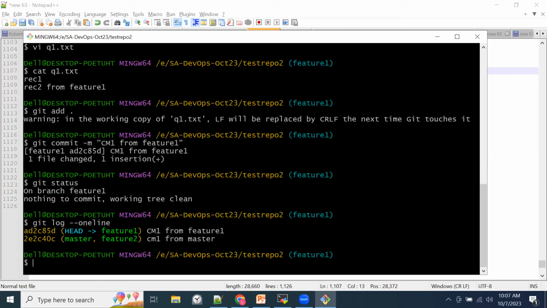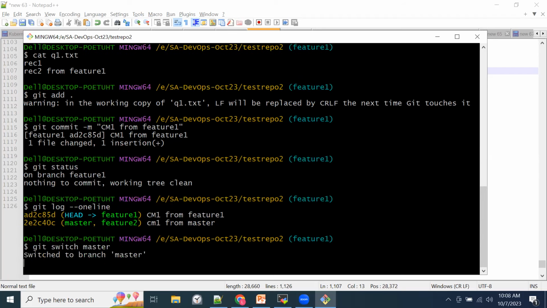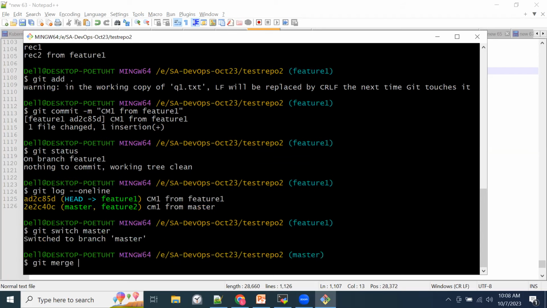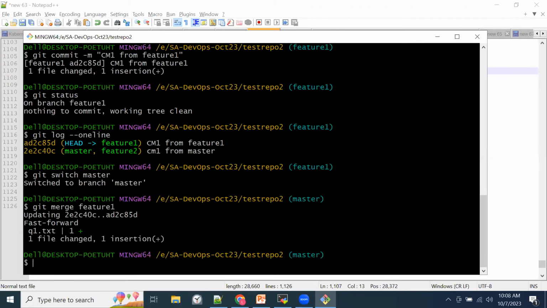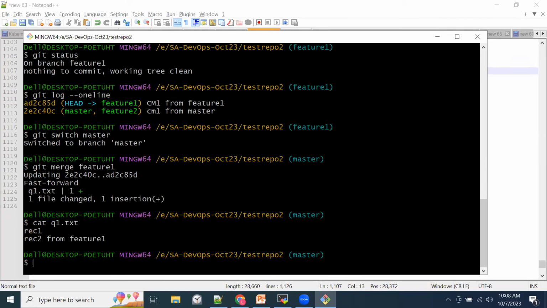So now let me go ahead and update my master branch. Git switch to master, and then say git merge feature 1. So now it is merged into the master branch. And if I check q1.txt in master, I should be able to see the record.